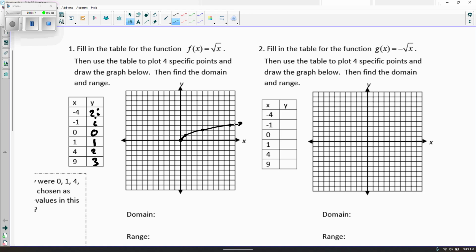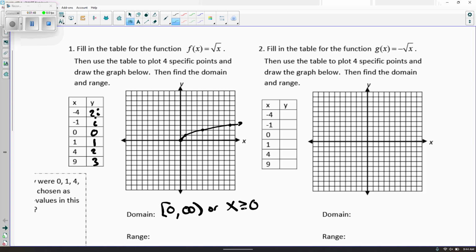In this case here, we have a root. We can't draw our imaginary roots, right? Our domain for this one would be? No. What's your smallest x you have? 0. What's the largest? Infinity. So you could write this as, or you could write it as x is what? Yeah, greater or equal to 0.